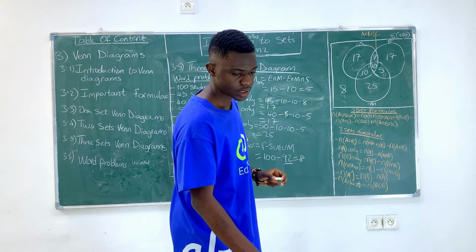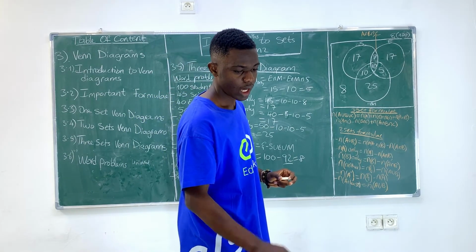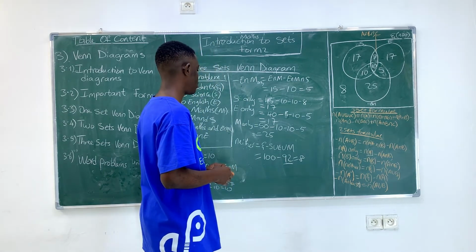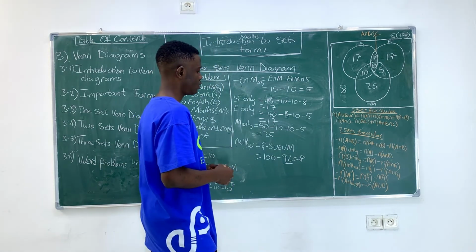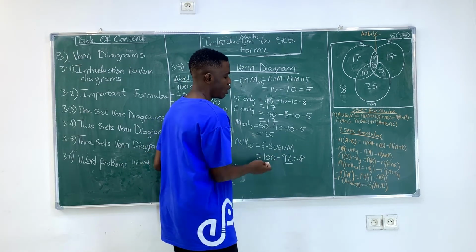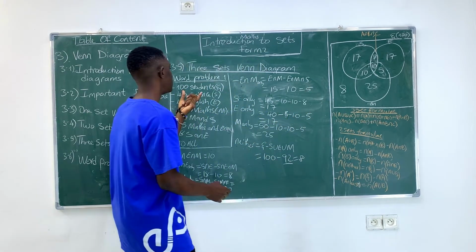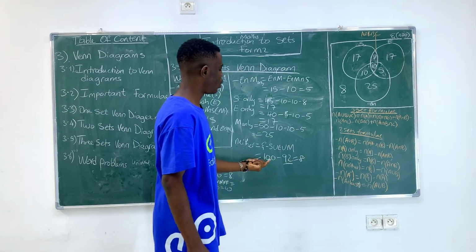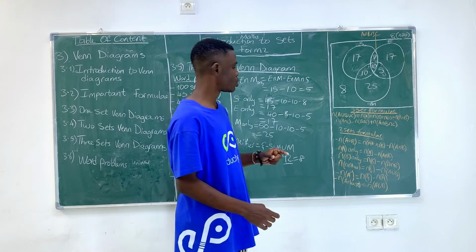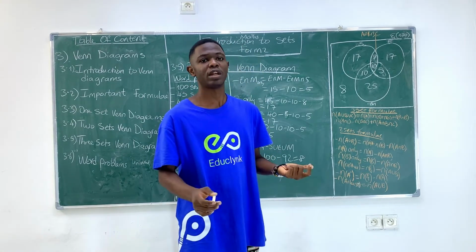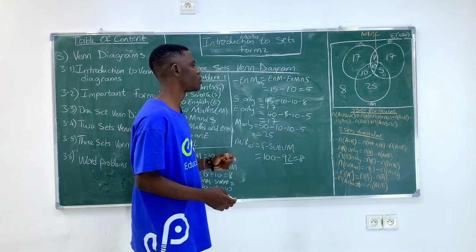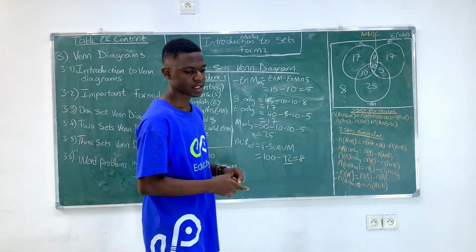And then the last question here says, how many study none of the 3? How many students study none of the 3? It is neither. Neither is actually 100 minus this, because 100 is your sample space. They told you there were 100 students. So 100 minus all of the people that study at least 1 subject is equal to all of the people that don't study any subject. So in that case, 100 minus 92 is 8. I have answered the question.